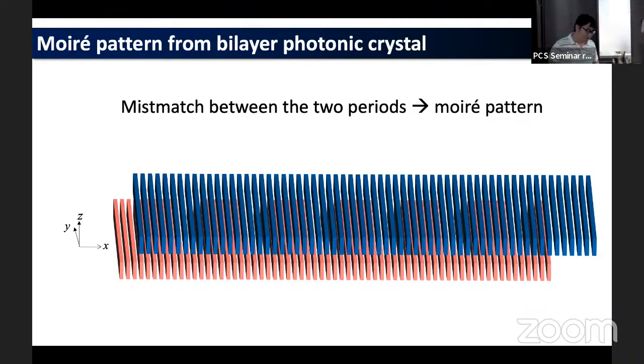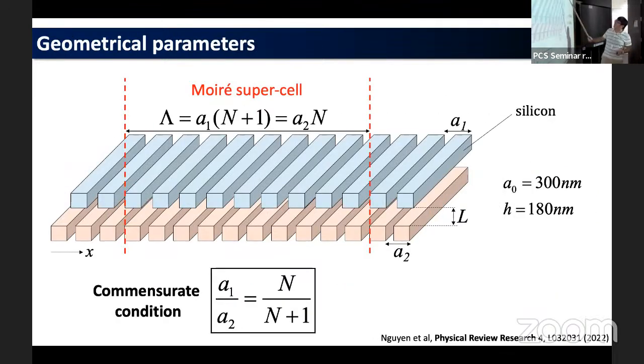Actually, this is a topic that I presented here 2 years ago in detail. So today I will make a very light version, a short recap, but I will show you new elements, because before we only had theoretical results, but now very recently we also have experimental demonstration of these magic distance flat bands. So the two gratings have slightly different periods, A1 and A2, but we don't want to be in the incommensurate regime. So the ratio of the two periods is a rational number.